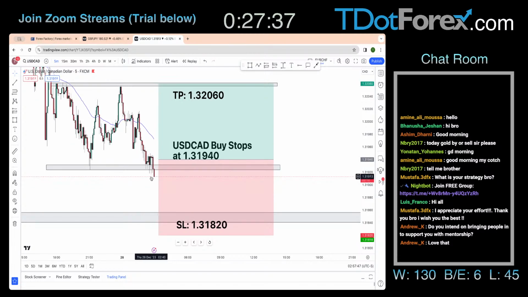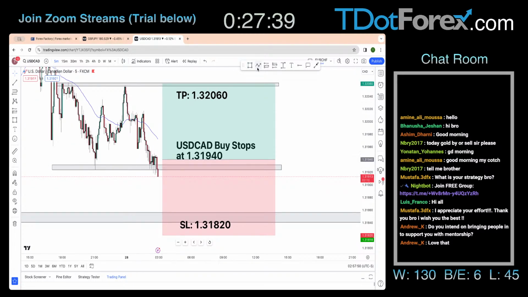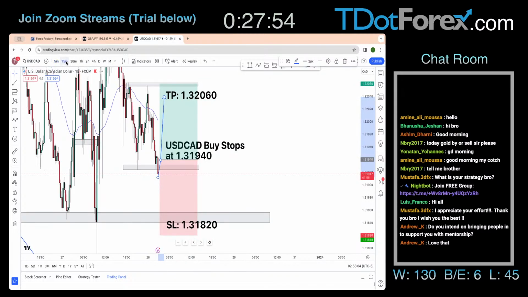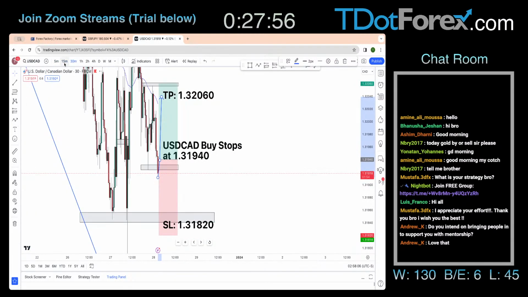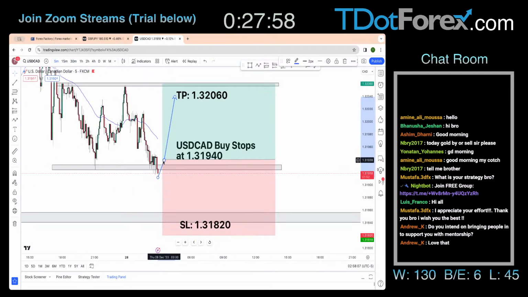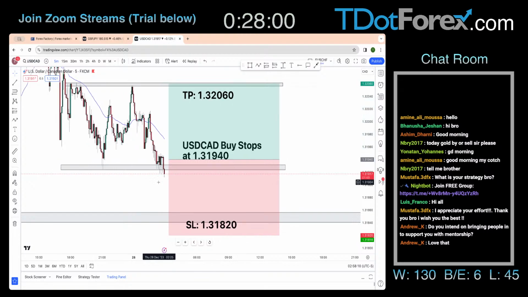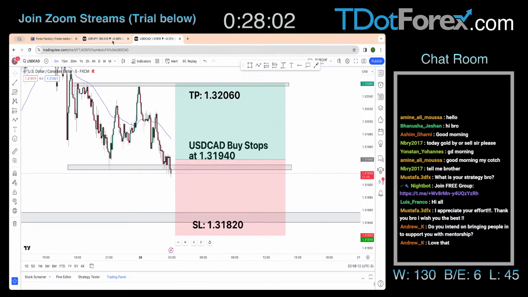And guys, I am going to go ahead and enter this USD CAD setup right here. So this is entered now. So now I don't mind USD CAD pushing all the way down here. It broke that level here. I don't mind it pushing all the way down because I won't be tapped in. And I don't mind it reversing here because if it does reverse this time, it could pretty much get, I think, the full run here up to maybe the 15-minute EMA here. Or even the 30-minute EMA, sorry. Yeah. So it's a really good position for me to enter the setup here.